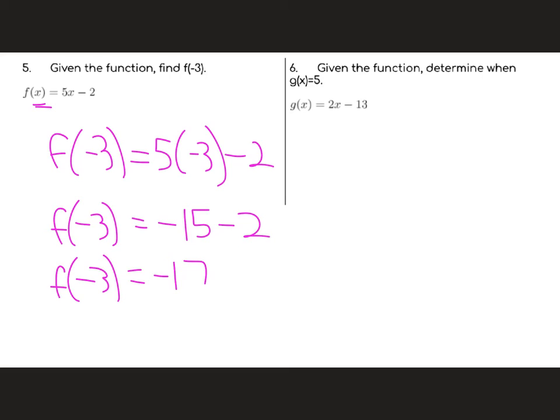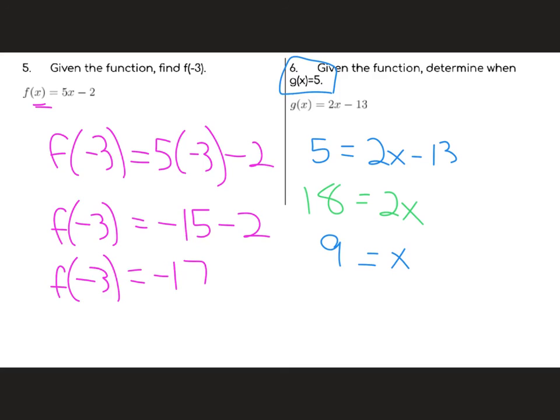This next one's different. We want to know when g of x is 5. So replace g of x with 5. So you have 5 equals 2x minus 13. This brings us back to earlier in class. By earlier, I mean like September, when we solved equations like this. So let's go ahead and add 13 to both sides. So you're going to get 18. And then let's divide by 2. So you're going to get 9. And that's the answer there. That's all there is. Let us know if you have questions, my friends.